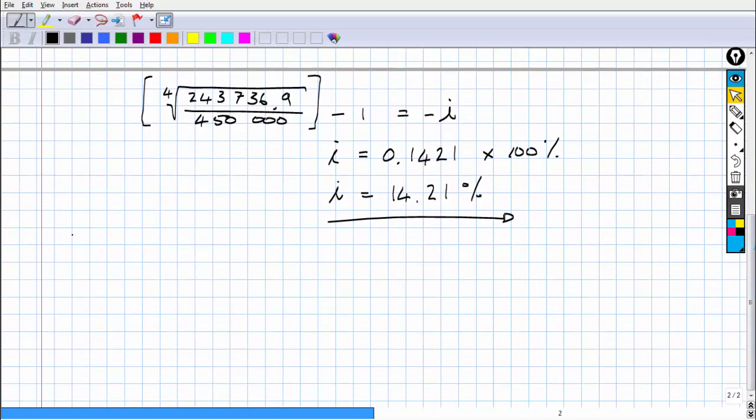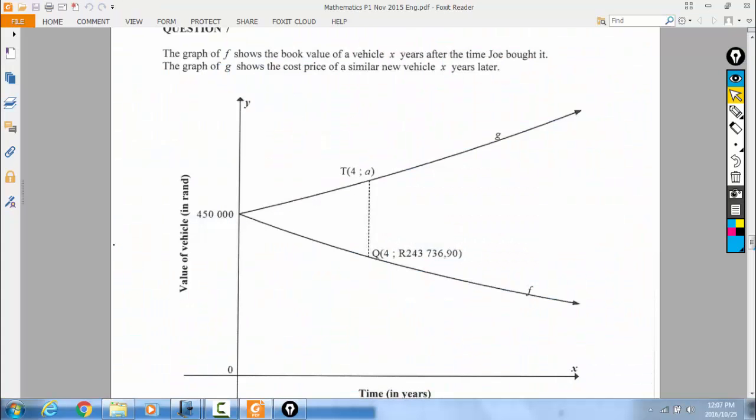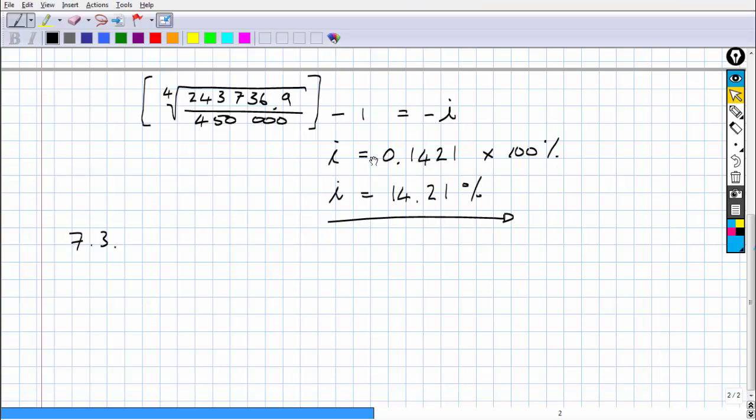let me just write 7.3, it says, if the average rate of the price increase for the vehicle is 8.1% per annum, calculate the value of A. So if I can show you, they're saying that the price increase is 8.1% on this inflation, or price increase. It's quite a lot, but anyways, they're saying, what is that value A? So after 4 years, how much will that cost?